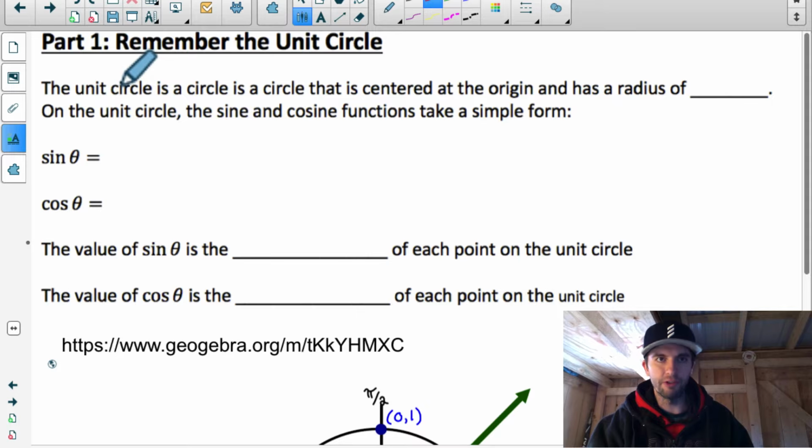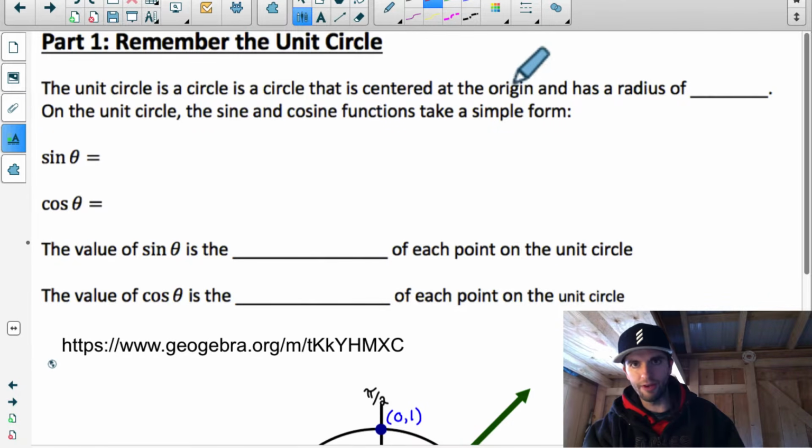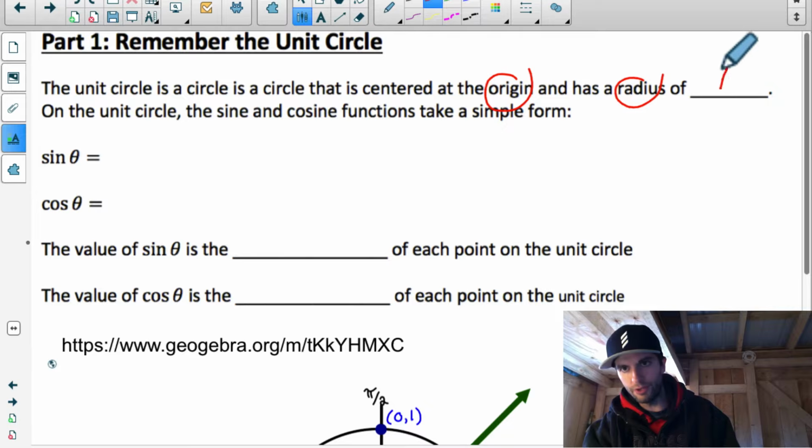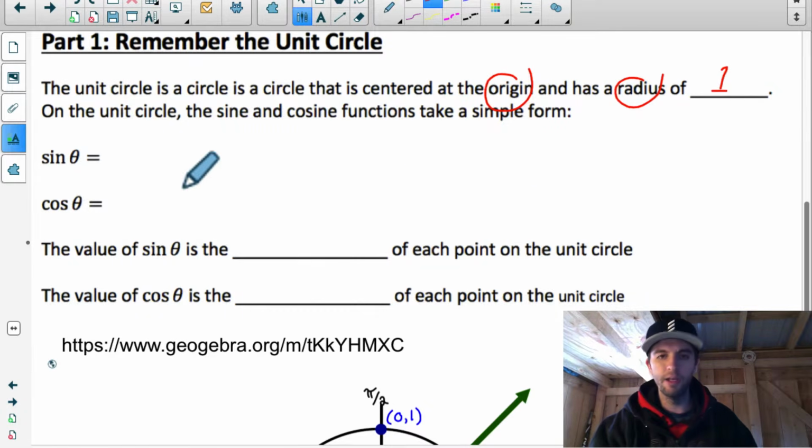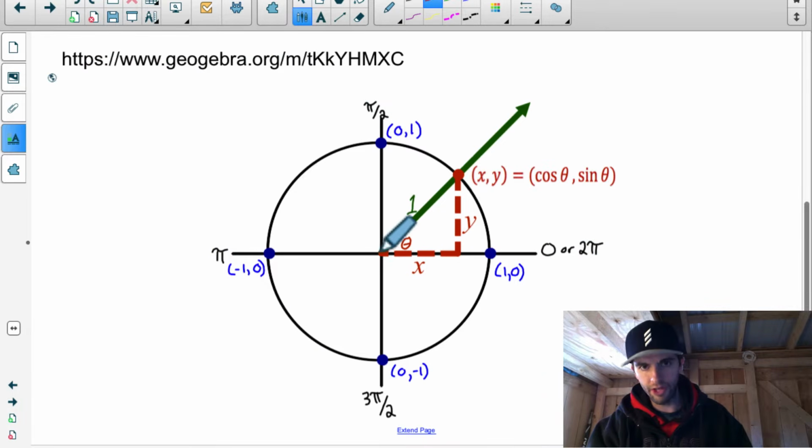Before we start graphing the functions, we're going to have to remember a couple tools we can use to evaluate trig ratios. And these should be reviewed, so I'll go through them quickly. The first one being a unit circle, a circle that is centered at the origin and has a radius of 1 unit. That's why it's called a unit circle. I've drawn it here. Here's a unit circle, centered at the origin. Radius of this circle is 1.